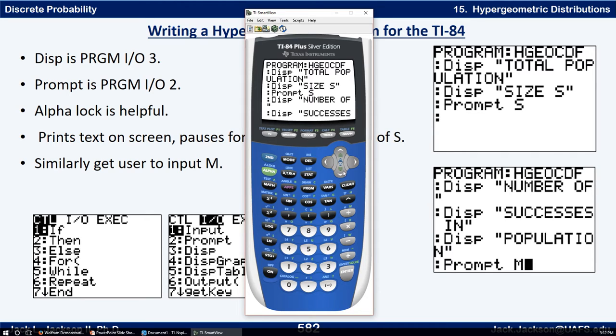Okay, and this one is, I've got an extra T there. TOTAL, and space is right here, it's above the zero. And then I said total population quote. Hit enter. Now what that's going to do is when we run the program, it's going to type those characters on the screen. Not the quotes, but what's in between them. So it'll type total population.